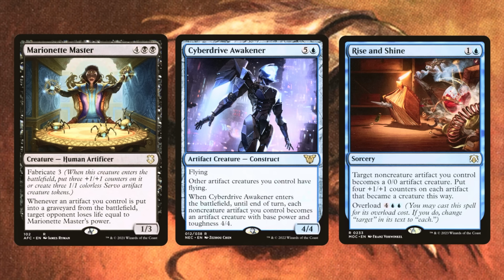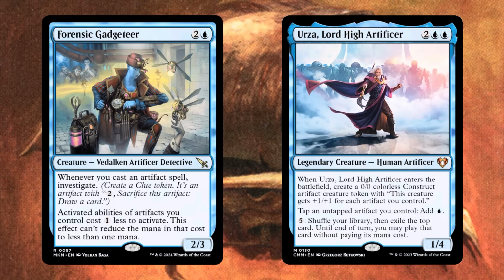And then Rise and Shine and Cyberdrive Awakener are just going to turn all of our artifacts into 4/4 artifact creatures, and it's not hard to imagine a world where we just attack everybody with our army of 4/4 Clues and kill the entire table. You can also kind of get pretty combo-y with this guy.